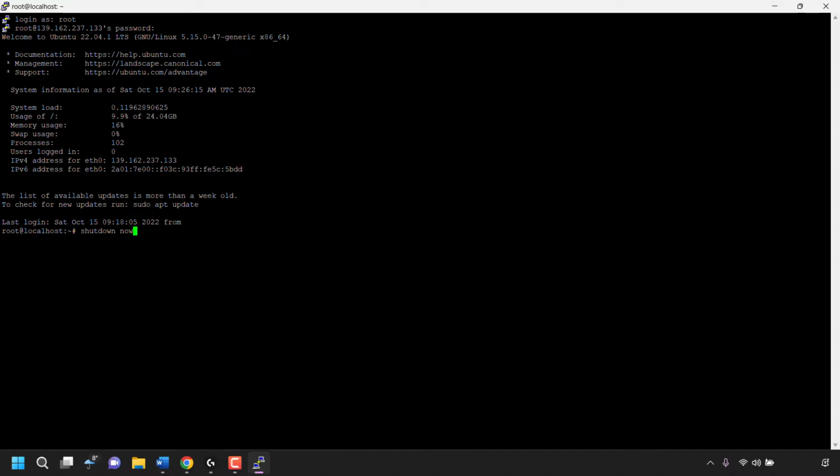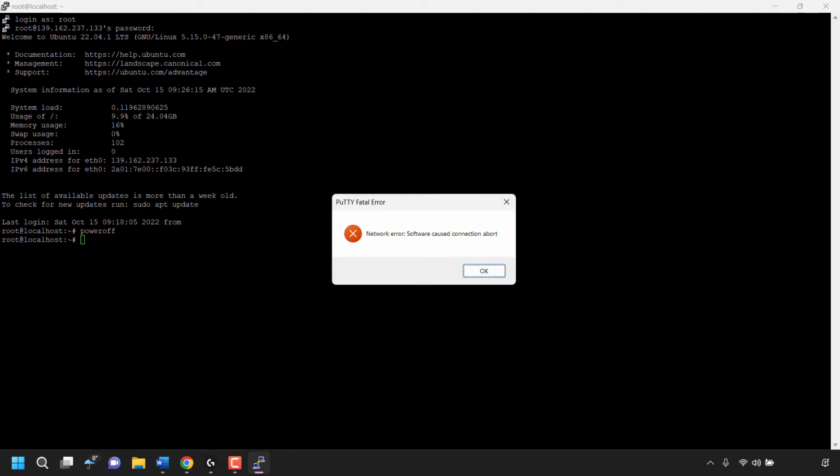The second command is the poweroff command. Simply type the word poweroff. Once you've typed that in, guys, hit enter on your keyboard to execute this command. This command will also shut down your Ubuntu Linux server or computer immediately. If you're doing this on an Ubuntu Linux server like myself, press any key in your SSH client after executing this command to see if you're still connected via SSH to your Ubuntu server.